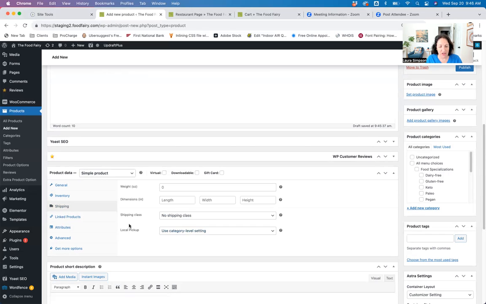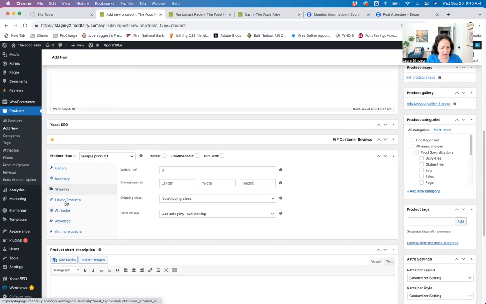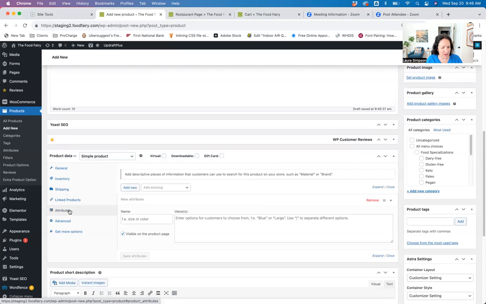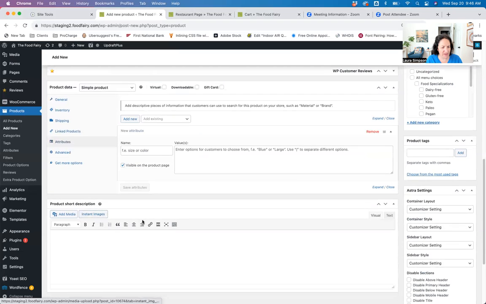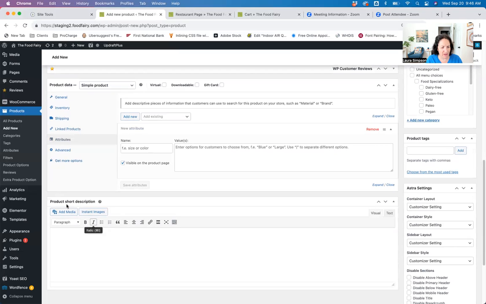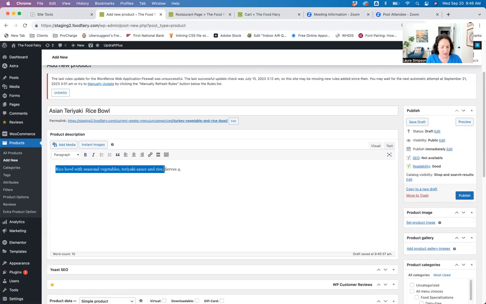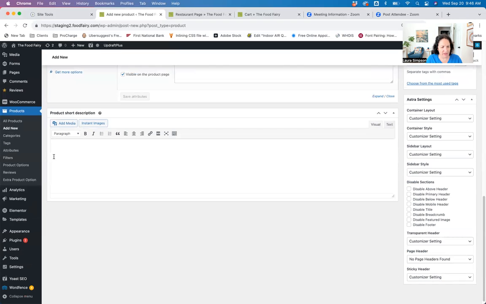This is food, so they can either pick it up, or they can have it delivered. But I haven't given the category yet. Attributes are for when there's choices. So we're just going to keep on going to the product short description. Now I'm going to copy and paste and say real description was longer.